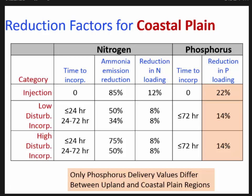Thank you. Rob, just to highlight, we typically use percentages because we're applying against another background input data model. So that's fluctuating up and down depending upon what your base loss is. That way, we're not putting down X pounds, we're using percentage. That's typically how we represent efficiencies across the Chesapeake Bay Program. There are going to be variations depending on the type of soil you've got, upland soils, coastal soils. So that's why you see those efficiencies that way.